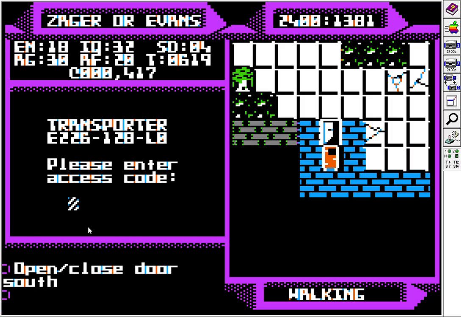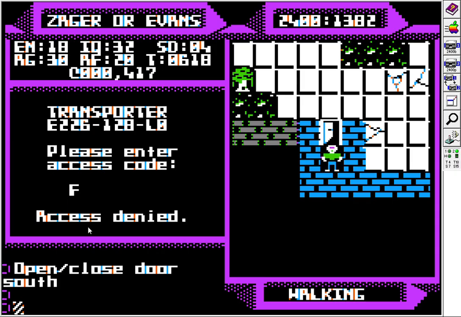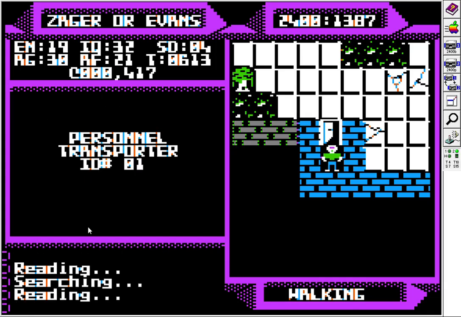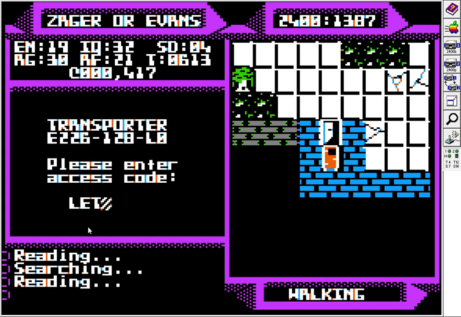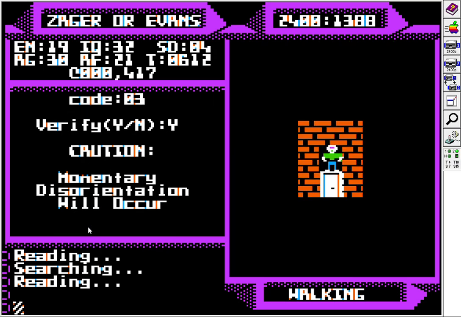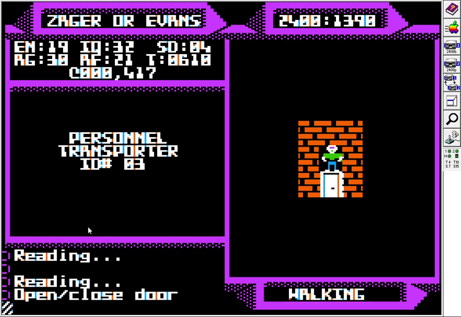Okay, this is transporter 1. 3 is west. 4 is north. 2 is south. Actually, let's read this to say yes, this is indeed 1. And we enter. Let's go. 03. Now let's read yes, this is 3.